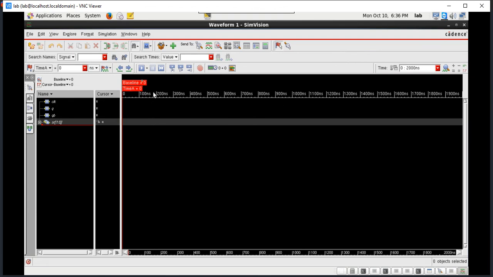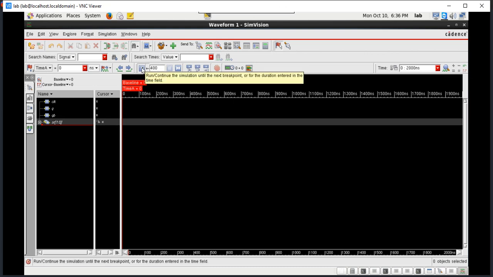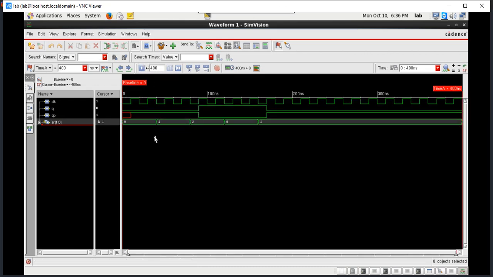Okay, so now here we have to give the timing. So I'll give 400 nanoseconds. Just run the simulation. Here we can observe the program. Whenever it is 0 0, here we can observe the states are not defined. That is why we say it is a forbidden state when it is 1 1. But here, if the case is 0 0, you can observe that since the previous state is not defined, the previous state is not taken properly.